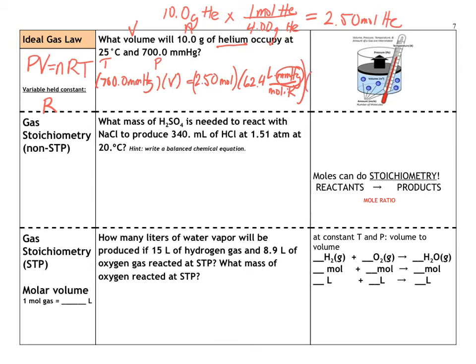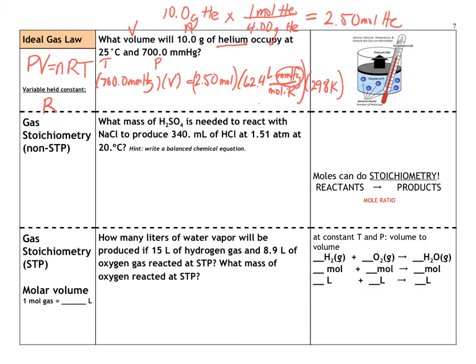And then T is 298 Kelvin. Once again, this R constant actually tells us what the other units have to be in. So R says that pressure is in millimeters of mercury, as it is here. R here tells us volume must be in liters. So our final volume is going to be in liter units. R here, moles down here, tells us that it should be moles as far as N is concerned. And then temperature says that it should be in Kelvin.